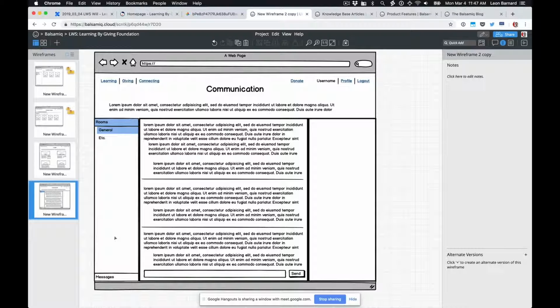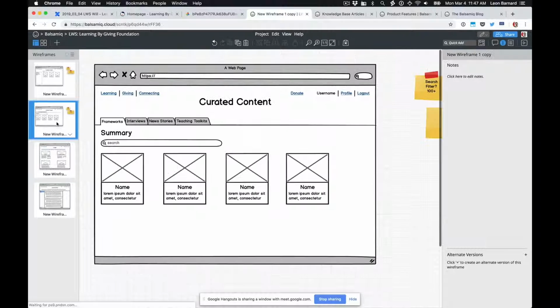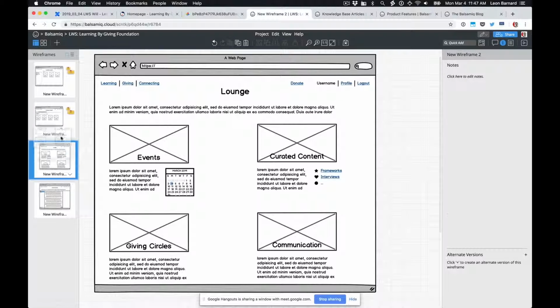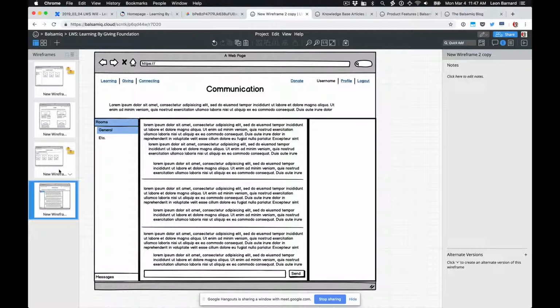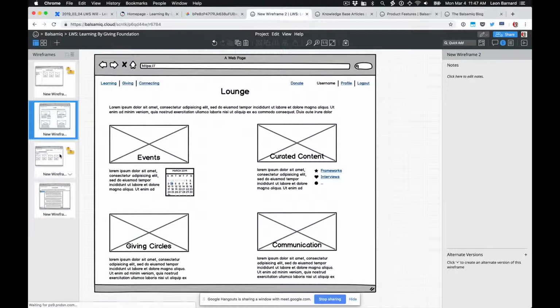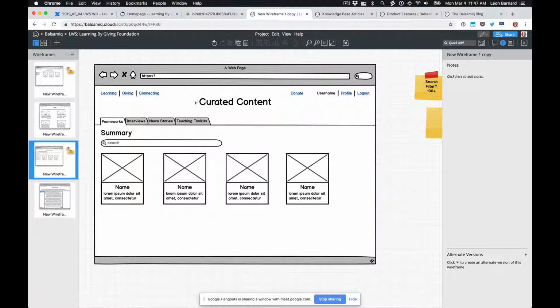Cool. I want to think really quick about the navigation of getting back. Right now we're in the app part, and we have ways of getting to things, but we don't know how to get back. So we could do a simple breadcrumb. Since there's only four categories, we could even have another navigation on this page, a second-level navigation that would allow you to go directly, so you wouldn't have to go back.